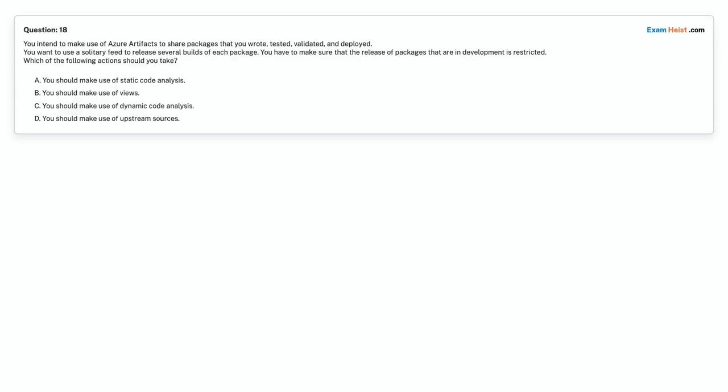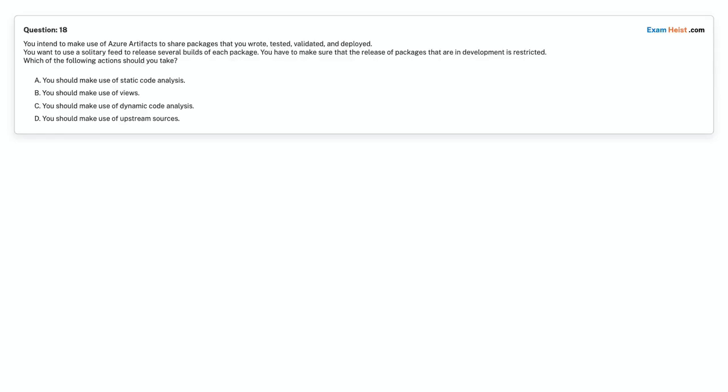Question 18. You intend to make use of Azure Artifacts to share packages that you wrote, tested, validated, and deployed. You want to use a solitary feed to release several builds of each package. You have to make sure that the release of packages that are in development is restricted. Which of the following actions should you take?